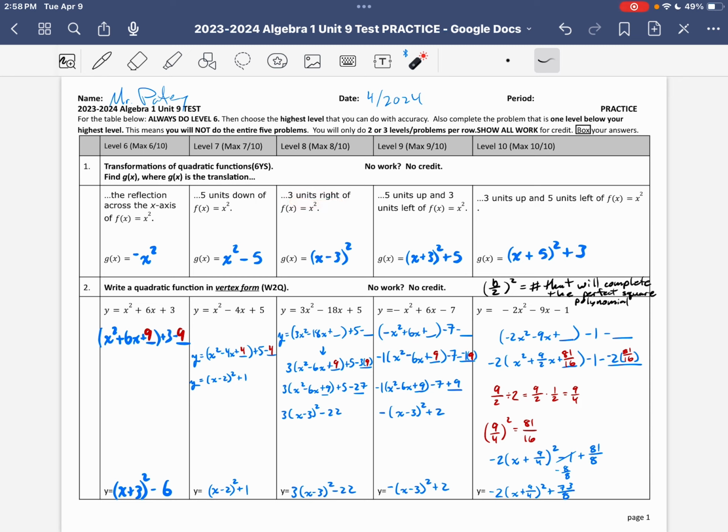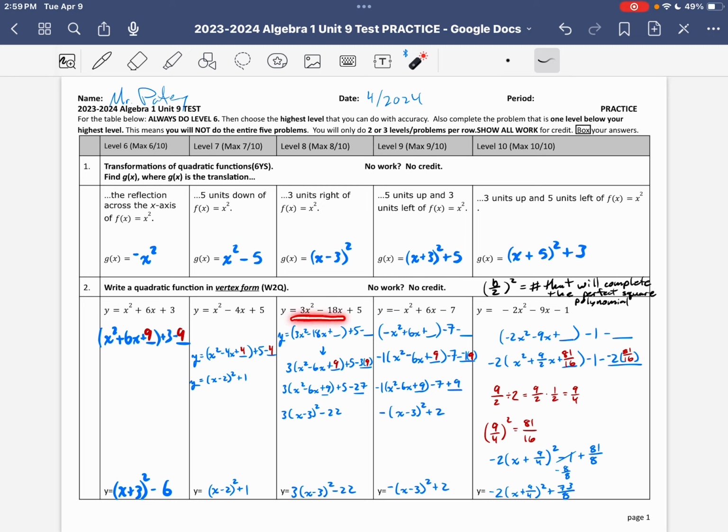Okay. All right. So now let's look at this guy right here. Now this guy and this guy are pretty similar, so I'll talk about them both at the same time. I'm looking at the two x terms, the x squared and the x. Here's the x squared. Here's the x. So what you've got to do here is put parentheses around the x squared term and the x term. And don't forget to add the plus blank inside, and you add the minus blank over here. Remember, whenever you add the plus blank, you also need to have the minus blank because you don't want to change it. Whatever you add, you also have to take it away.